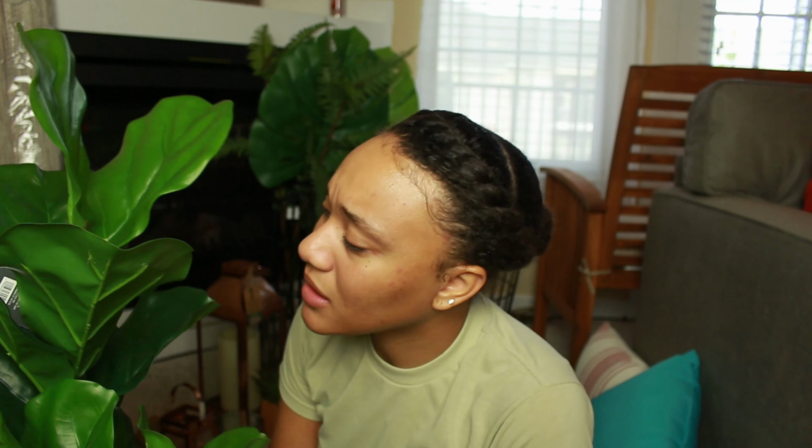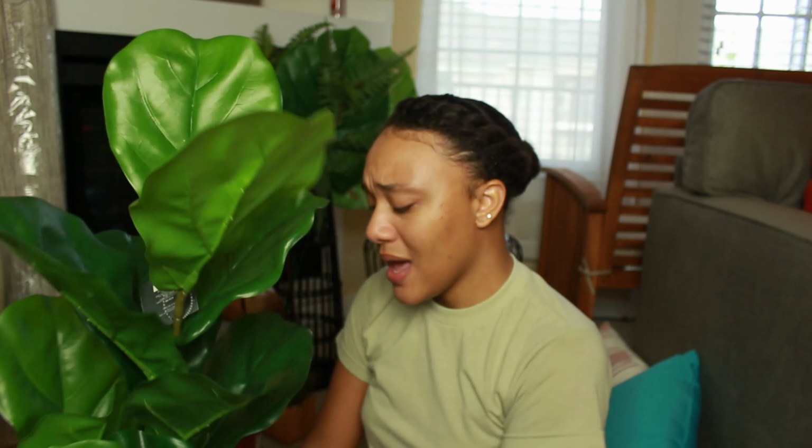Another plant that I got, and I got this one from Target as well. I wanted some plants that were kind of high to give, I guess, the aesthetic that I'm outside in nature, but not outside in nature because I don't like nature. Is this plant, and it's kind of tall. I don't know how tall it is, but it's tall. And this one was probably like $30 too. I got this from Target, and it had a white cream base. Is this called a planter? Yeah, I don't know, vase, planter, whatever.